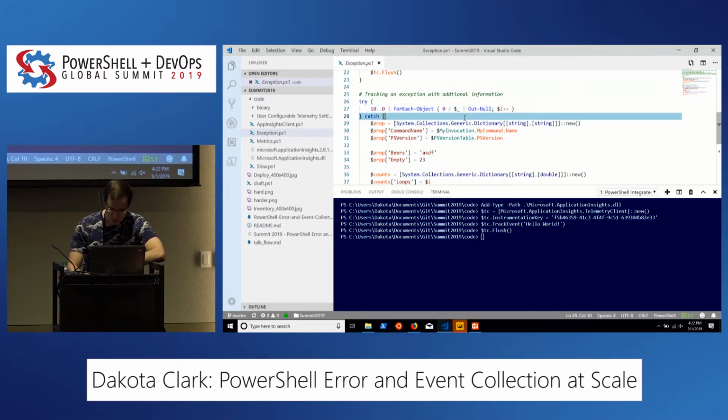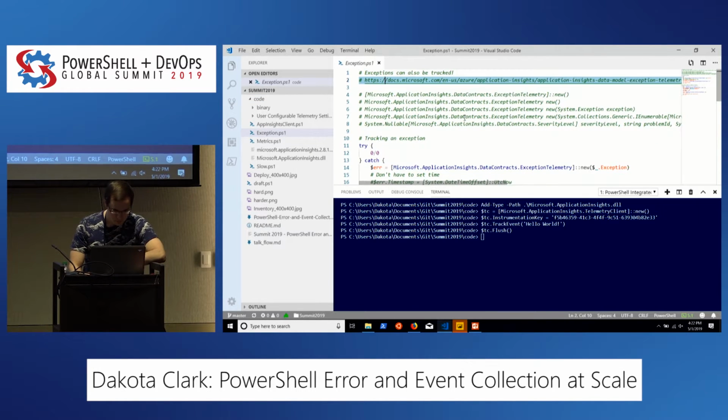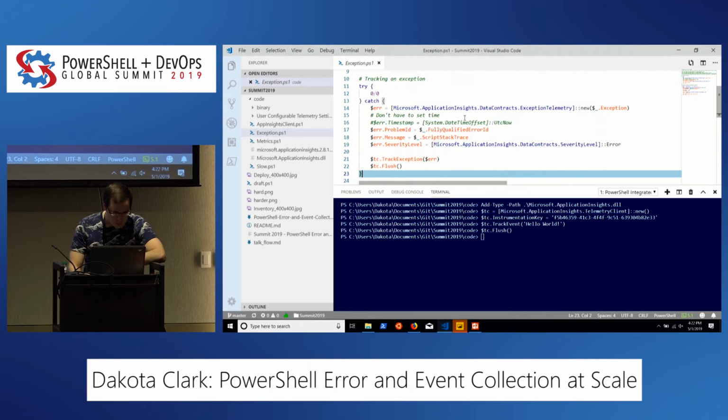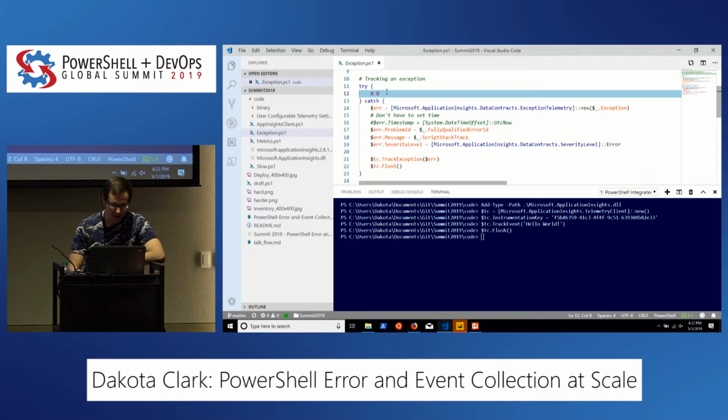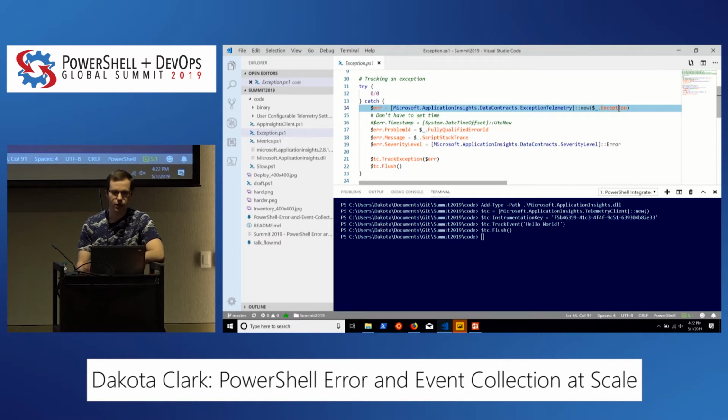In this case, collecting events, or errors. This one here is the most interesting. So I'll bring it down. So this is a try-catch block. I'm dividing 0 by 0, which will error. But then down here, I'm doing a few interesting things. So because Application Insights won't be able to fully pull in an error object as PowerShell sends it out, you'll have to grab the exception. So in case you're not familiar with it here, this $_, when used in a catch block, will be the error as it's occurring, and then you can grab the exception property off of it.